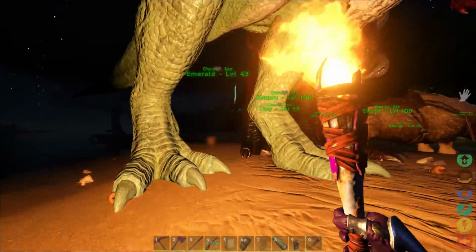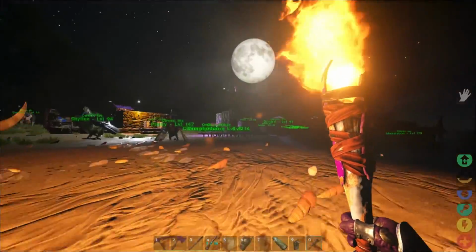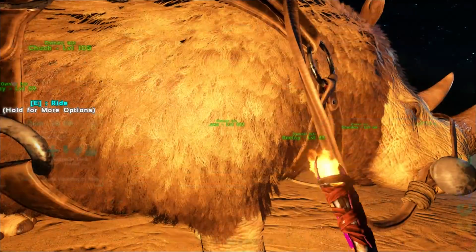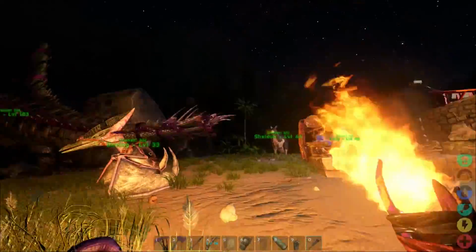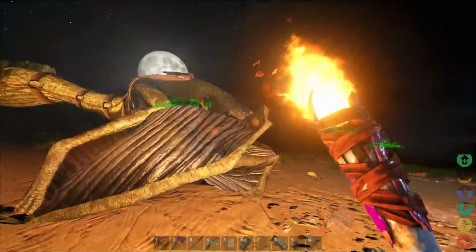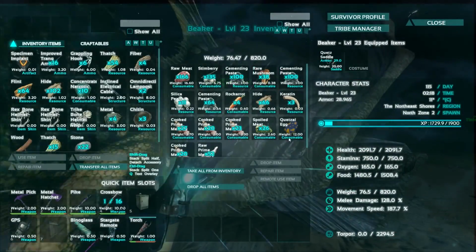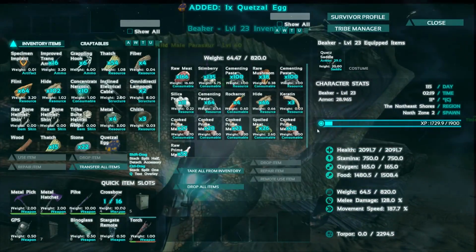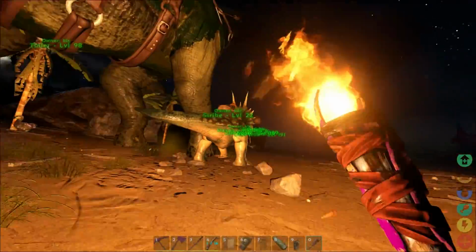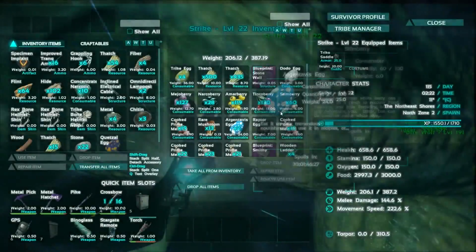She got a boatload of levels from level 17 to 43. Oh, that's awesome. I don't think Chuck is carrying anything. Yeah, it would be awkward if Chuck were carrying what I'm looking for. But anyway, I know someone has some. Beaker, at the very least, you have something on you. I'm going to grab that Quetzal egg there. And I think Strike probably has a few eggs on her. I think. Here we go.